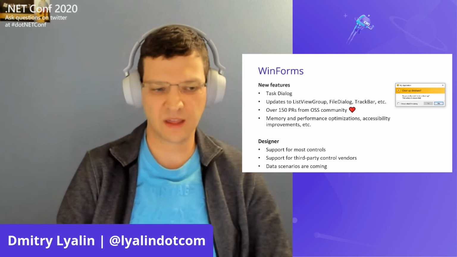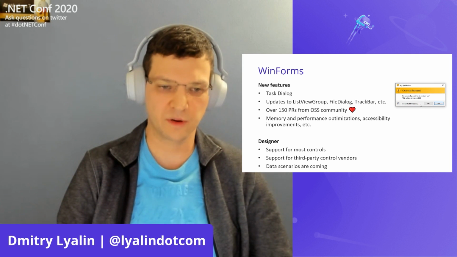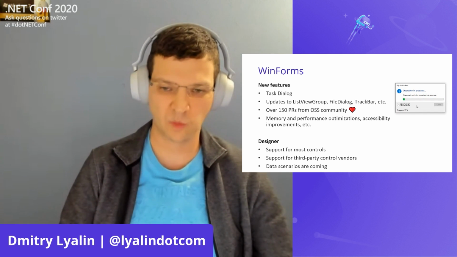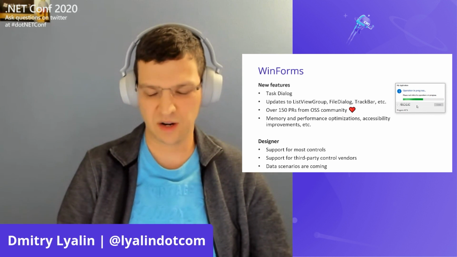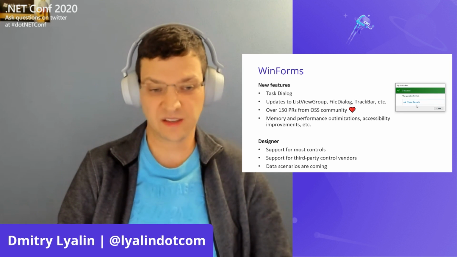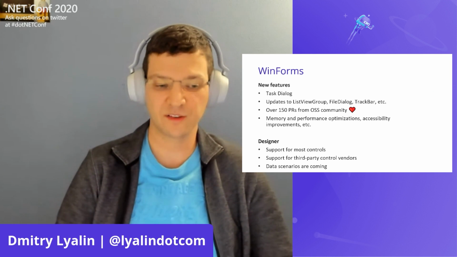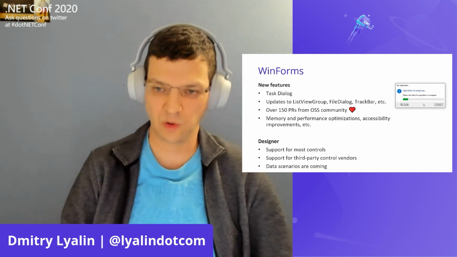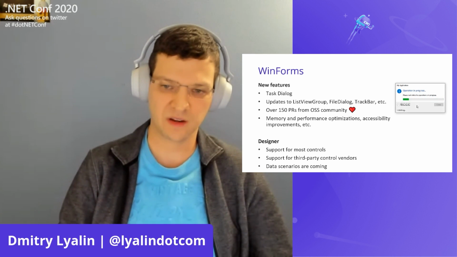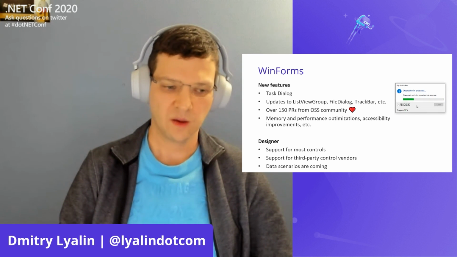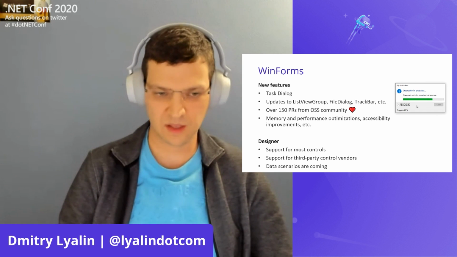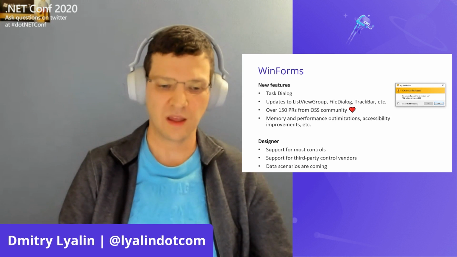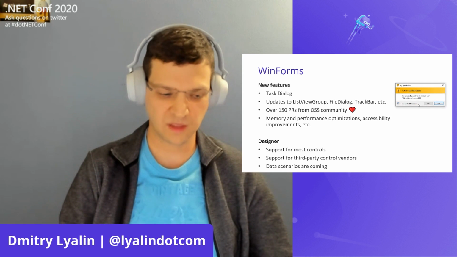But what I will highlight is that the designer is something that customers know. If you're using WinForms with .NET Core, the designer was the one thing that wasn't considered GA, right? It wasn't considered done. In 16.8, it gets better. It's still not 100% done. There's still work to be done around data scenarios where controls are bound to data. Some of that functionality just won't be available to you today. But we have two advances that have happened. Support for most controls has been stabilized, and support for third-party controls has been stabilized.